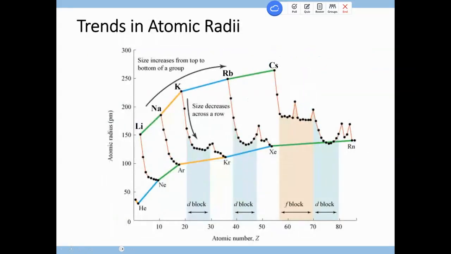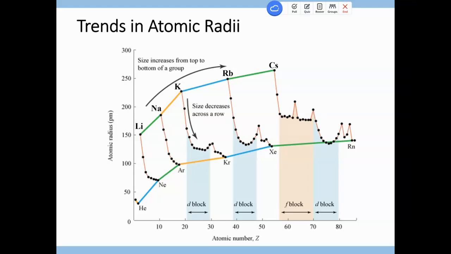The next graph here shows trends for atomic radii across different periods. So lithium, sodium, potassium across that top arc up there, those are elements in the first column. And then right here, for example, all of these dots represent different atoms in the same row as lithium. So you start with lithium, that's the largest atom in its row, and then it decreases as you go across the row. Neon is the smallest.